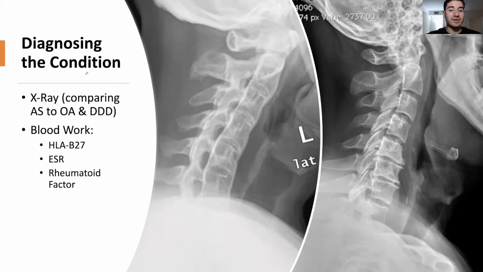So when diagnosing the condition, the first thing that you would do is likely image. And so you want to check to see, are the SI joints fused? Do I see any of these syndesmophytes in the low back? The next place that you can check clearly is the neck. And as you can see in the photo to the left there, you see how the ALL as well as the PLL, there's fusion. So the anterior longitudinal ligament and the posterior longitudinal ligament, as well as ossification of the discs.